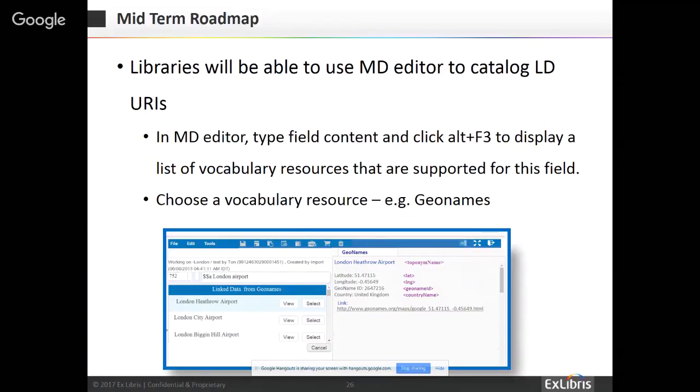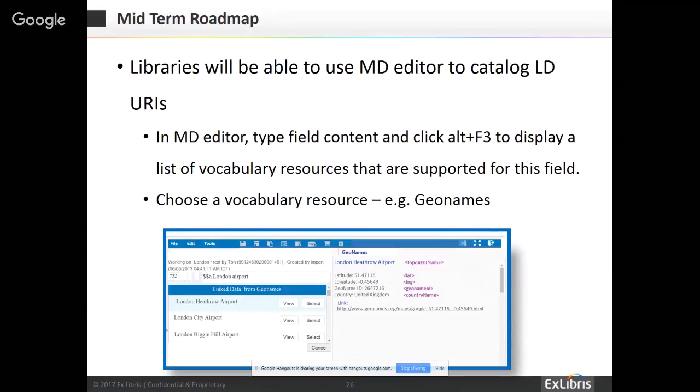So the example here in this screenshot is really a mock-up, for example, from GeoNames. So you'd be able to search for a particular field in the 752, for example, and then based on the results coming back from GeoNames, you can select a relevant record, and then we go ahead and add in a subfield 0 for the selected record into the bibliographic record.